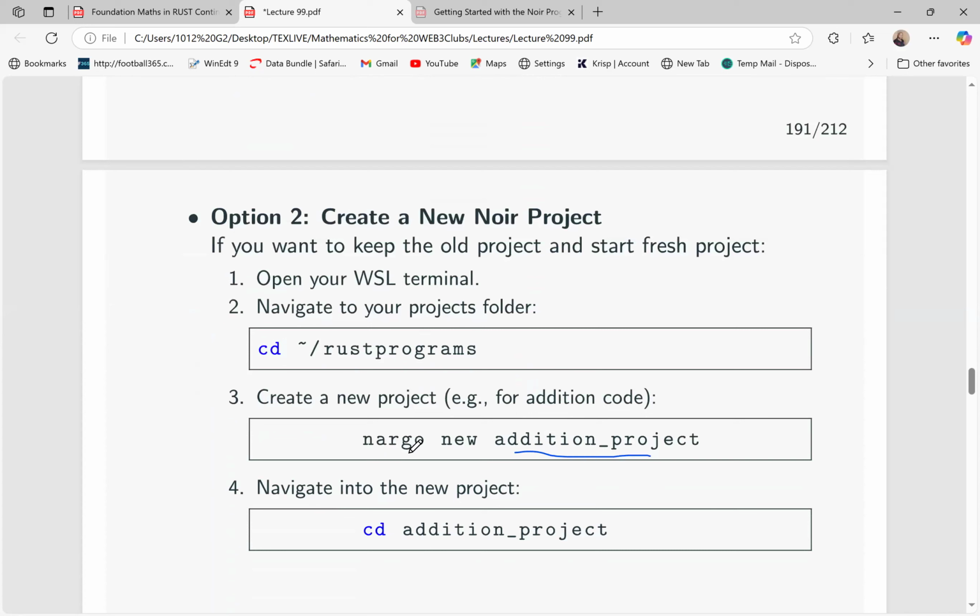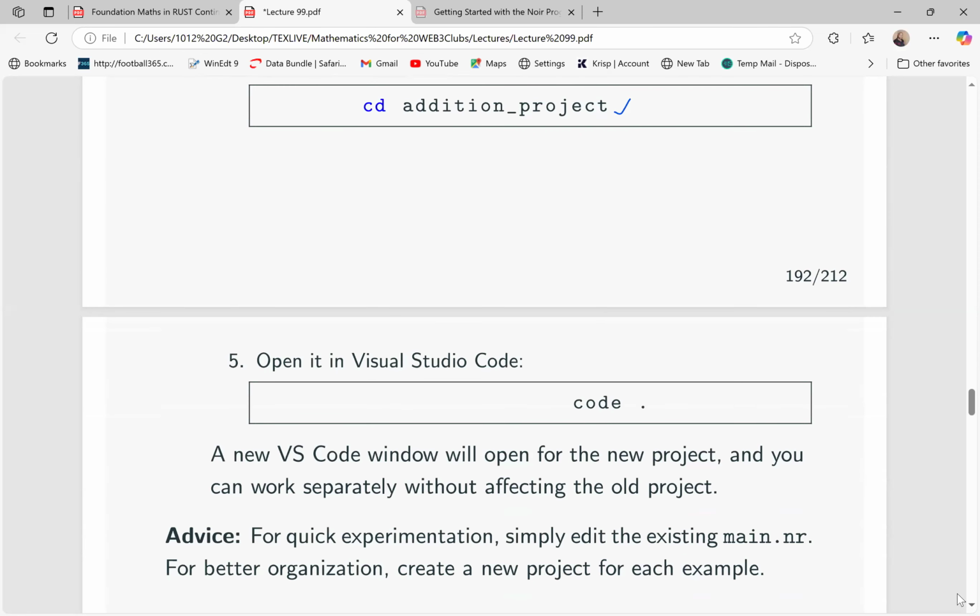You would say nargo new addition_project, but that must be inside the Rust programs. Begin by cd Rust programs, then nargo new addition_project. After you've created it, navigate into the new project by cd addition_project, and then write code space dot.